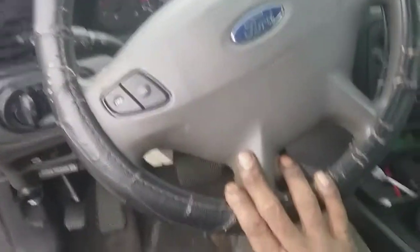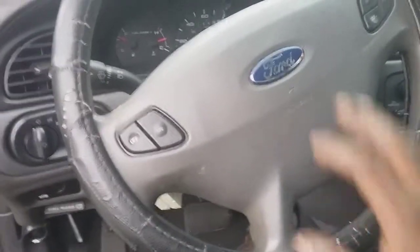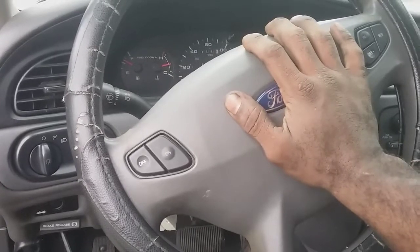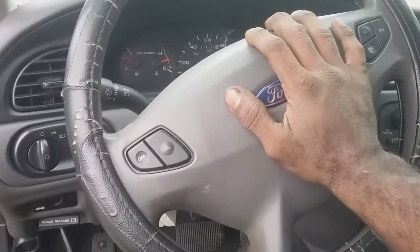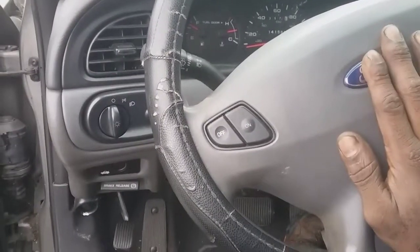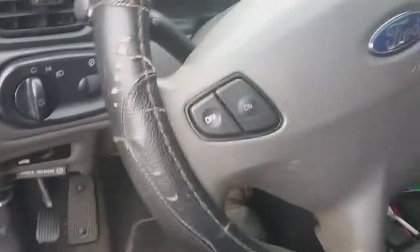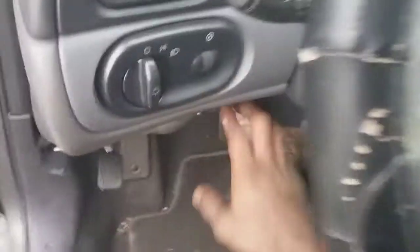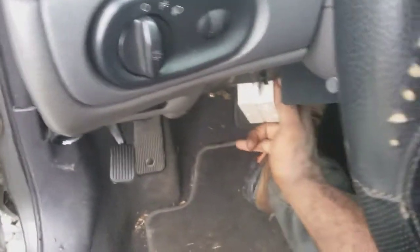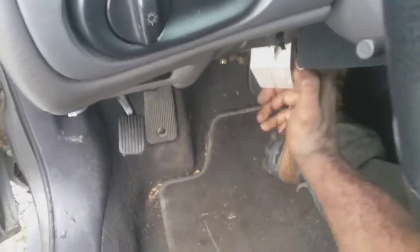This was a previous customer's car that was sold to another customer, and they just didn't want to put no more money into it. Put a motor in it a while ago, had 65,000 miles on it. Put the motor in there a couple years ago, and it was a first timer's car. She kept the car up pretty well thanks to her parents. But before it was sold, the switch went out and they didn't want to put more money into it. So that'll explain why this was a cheaper alternative to get the car working.